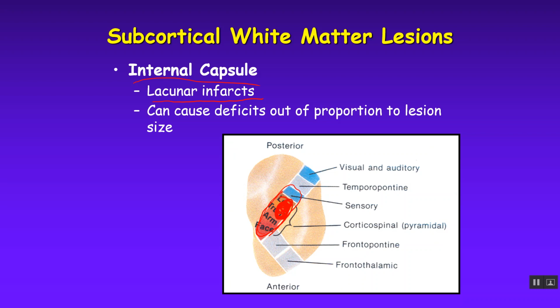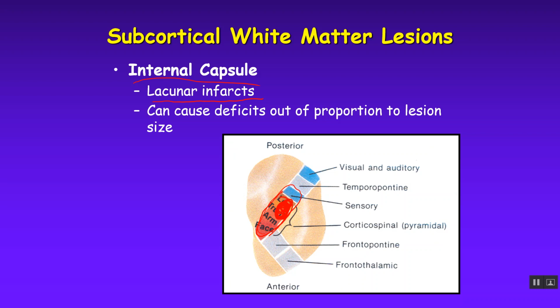So they'll start to get these little pockmarks. When you slice through the brains of somebody who's been diabetic for a long time, had vascular disease, you'll see these little divots all over the place, these tiny lacunar infarcts. You can get away with lacunar infarcts where you may not get a lot of dysfunction, but if it happens to hit right in the internal capsule and hit some primary motor and sensory pathways, you'll notice it.